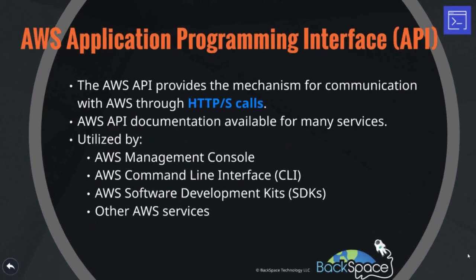When you're using the AWS Management Console like we've done in the past, AWS uses an application programming interface to enable that communication between your remote computer and the AWS services and resources. How that works is that the AWS Management Console that you have been using is simply an application that is running on your browser, and it is sending HTTP calls backwards and forwards to this application programming interface backend on AWS.